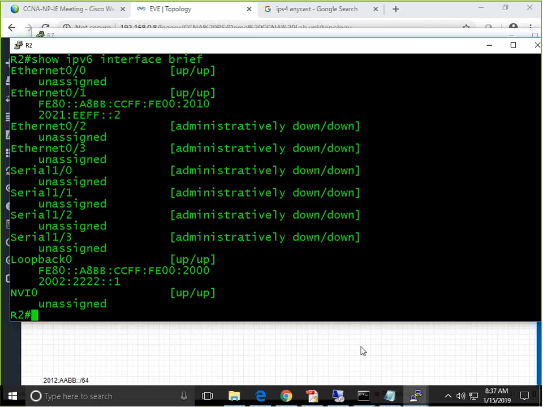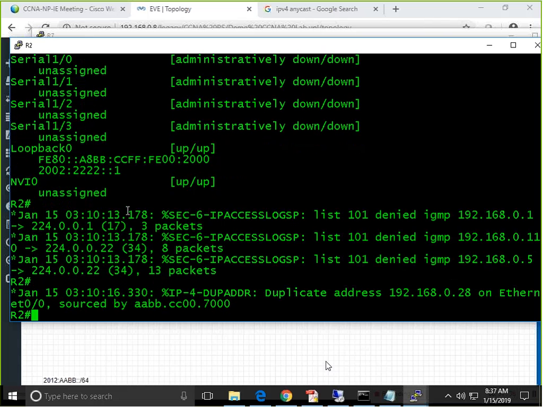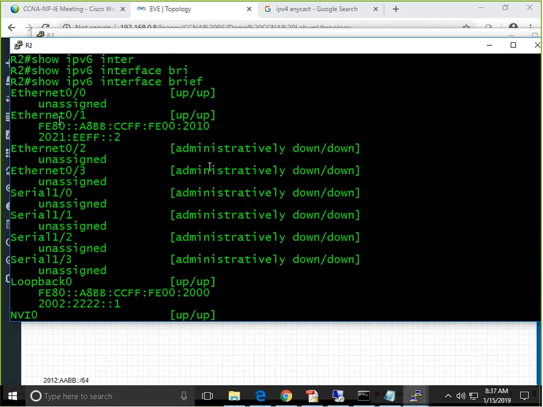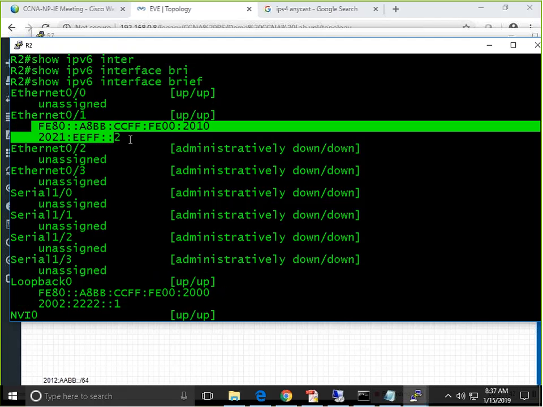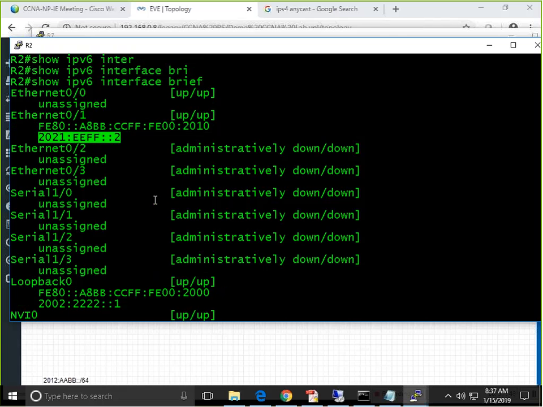When I do that and press enter, there you go. It clearly shows me that loopback 0 has this FE80 address, but at the same point of time, Ethernet 0/1 has FE80, that's the link local address, but along with that, it also has 2021, which we had configured. Do you understand that? Okay, so it definitely shows the IP addressing out here.